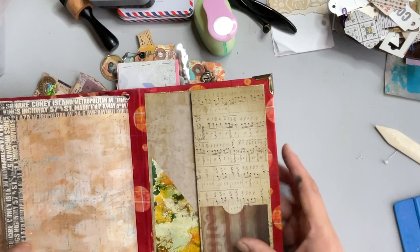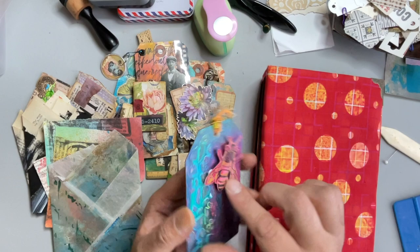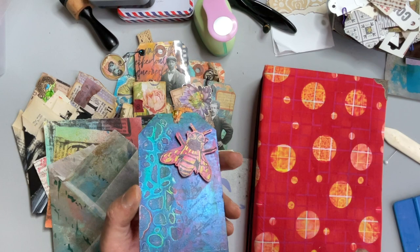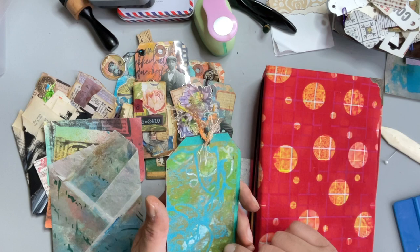So we've got this one to finish up. This is another cool tag I made. It's got the B on it that I cut out from another piece of paper and then just used these little sticker dots to give it lift. This has less texture paste on it and all kinds of fun paint and stamps. This is a gel print on the back too. It's really cool.